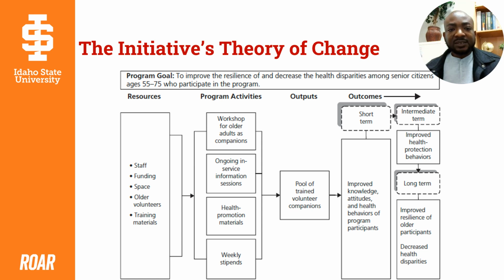So the final step in describing the program is developing the program's logic model, which depicts its inputs or resources, the activities, the outputs, and outcomes in a graphic way. The figure on display is an example. It is a logic model for a program to train older adults as companions. The logic model provides the team with a shared understanding of the program components and forms the foundation for the development of the evaluation process. The logic model clearly articulates the program's theory of change, which may be tested in the evaluation. It provides a framework from which to identify evaluation questions.